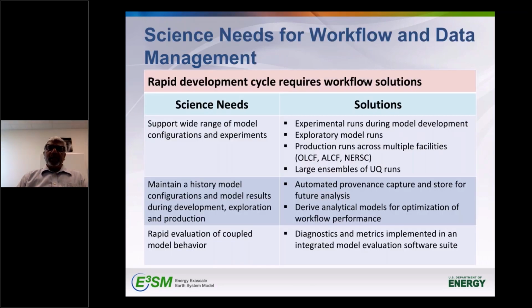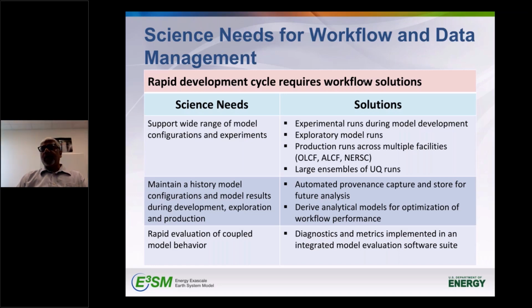So why do we need these kinds of advanced workflow and data management techniques to support this modeling project? Again, as I mentioned earlier, everything in the project is driven by the science needs. And one of the major science needs is that, especially during the development process, the model has to be configured in multiple ways, because the various team leaders are developing particular algorithms of the model, and they want to be able to run their own configurations in a test mode.